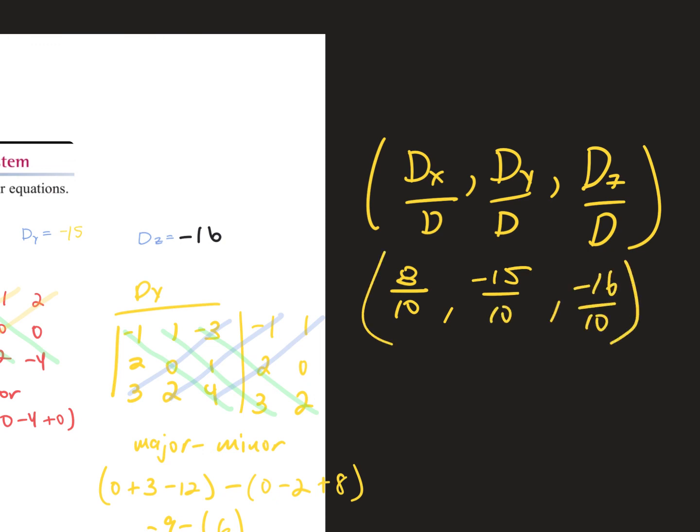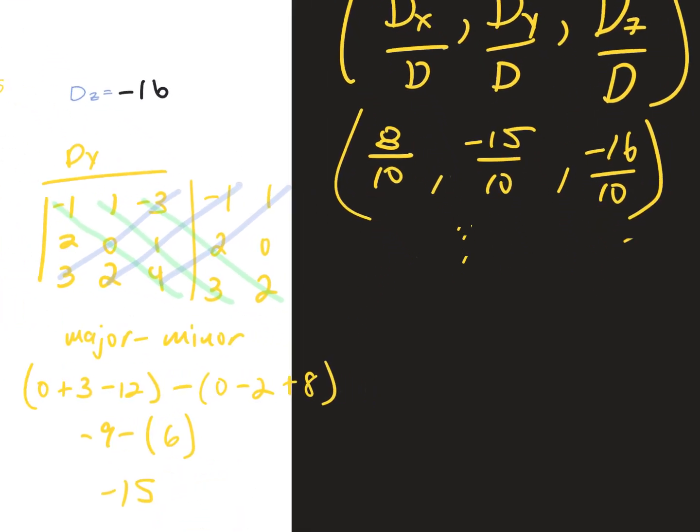Now, when you guys simplify, I do not mind if it's a terminating decimal. Terminating means when you plug in your calculator, you don't get 0.333333333333, right? Something that ends. So 8 divided by 10, you could either leave that as what? 4 over 5, or it does terminate. What's 4 divided by 5? 0.8. All right, negative 15 over 10. What does that simplify to? Negative 3 over 2, okay. And then negative 16 over 10. Negative what? 8 over 5.